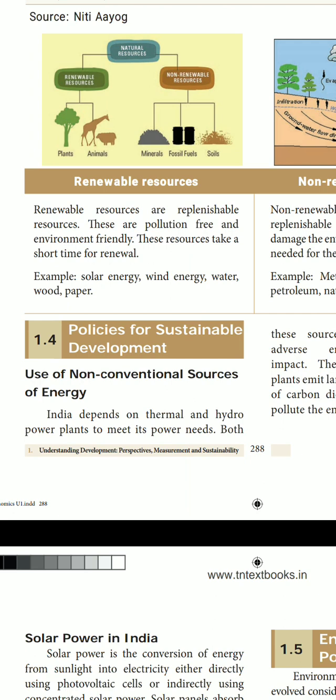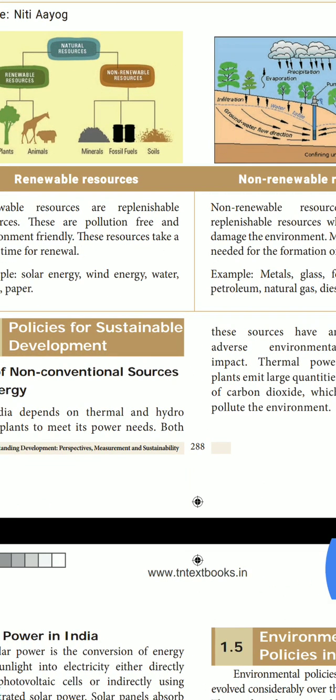So, these renewable resources cannot be exhausted. At the same time, non-renewable resources can be exhausted within one day. Renewable resources can be used again and again, but non-renewable resources cannot be used repeatedly, isn't it? Can you give some examples of renewable resources? They are solar energy, wind energy, tidal energy, and hydroelectrical energy. And examples of non-renewable resources: coal, petroleum, natural gas, etc.